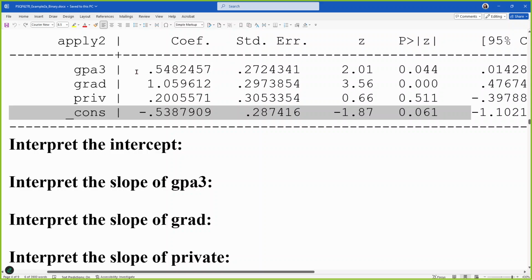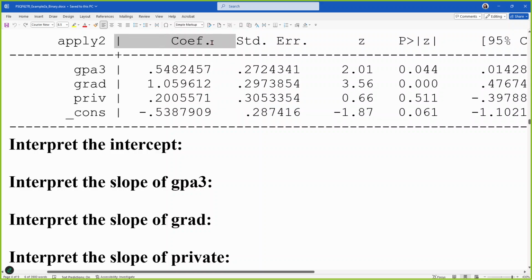So each of these coefficients, each of these estimates, is being tested against 0 as a null hypothesis by default. So it's telling you how far away from 0 each of these numbers is. So this is 2 standard errors away from 0. This is 3.5 standard errors away from 0. This is 0.66 standard errors away from 0. And this is almost 2 on the other side. But what does 0 mean in logits? Yeah, 50-50 probability. So this is almost not different than saying the reference person has a 50-50 shot.